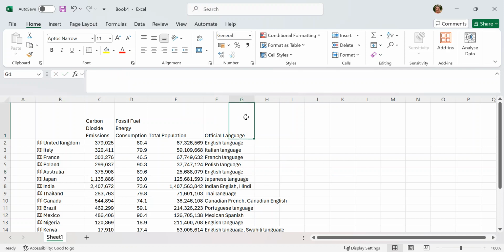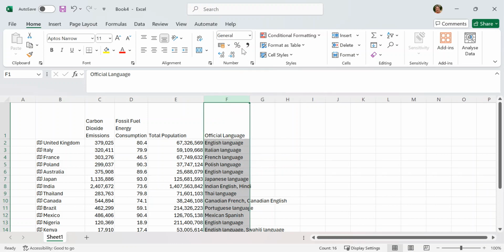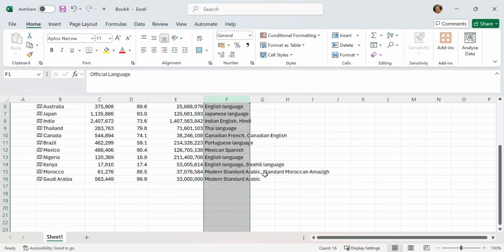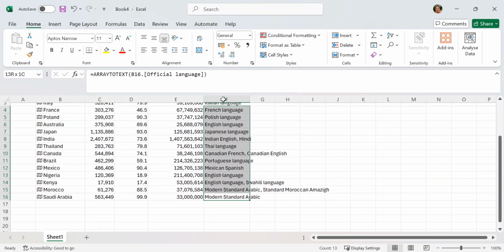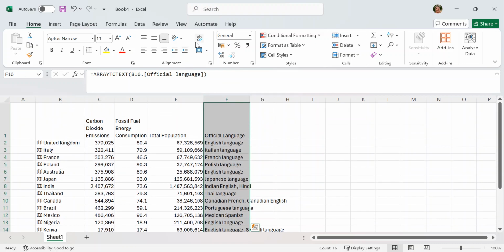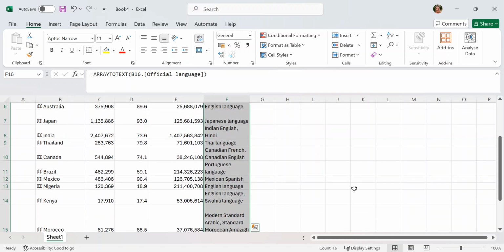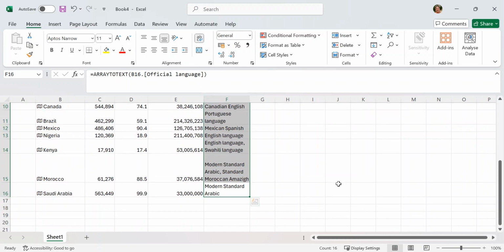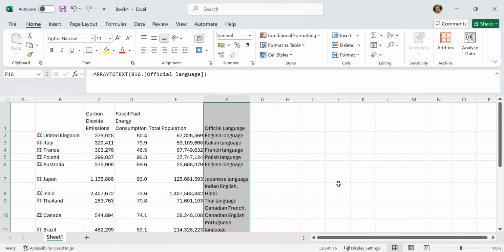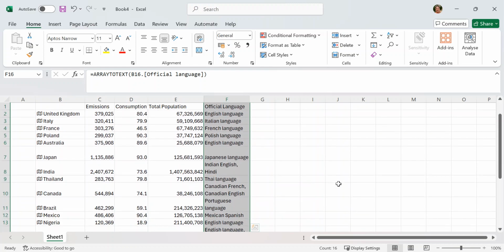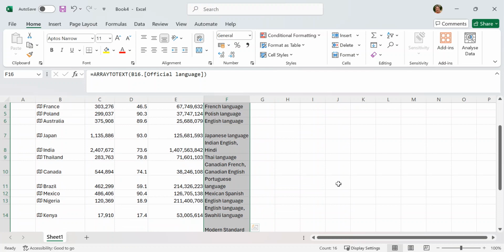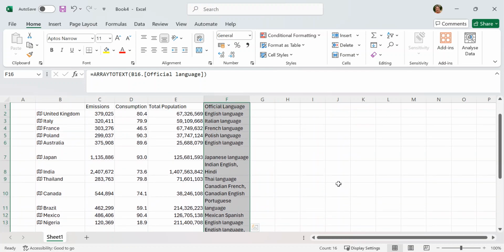But actually, if I started to write something in column G, we wouldn't be able to see all of the official language. So again, I'm going to make that a little bit wider. And this time, I'm going to select all of those cells and wrap all of those so it's a little bit easier to read all of the official language. So there we are. I have now completed the data set that I need to complete the analysis for this exercise.